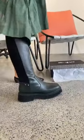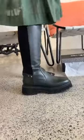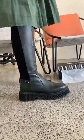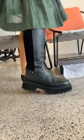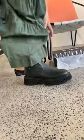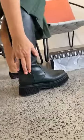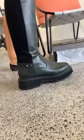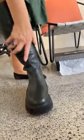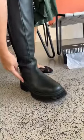So here we go. This is Briar. She is a grungy, attitude-y, I know my style, I'm rocking it kind of boot. Again, this is going to look great with skirts and dresses, as well as a wide leg pant tucked in. I'm trying to do a wide leg pant with a full dress. It's not really working. Can you visualise it? Little pops of attitude, couple of little pyramid studs there. You've got that lovely stretch microfiber suede through the back, full grain leather through here for the height of winter, and this really cool bumper detail on the design.